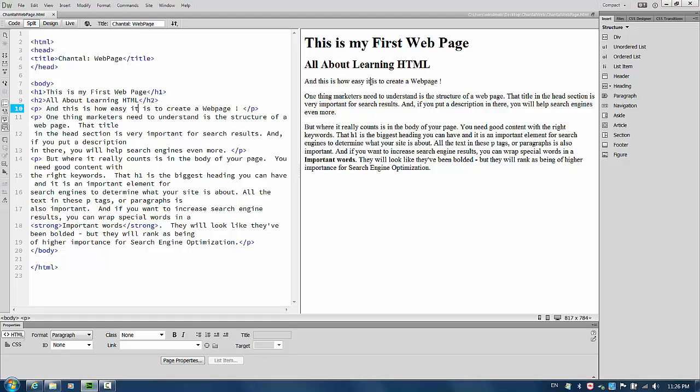First and foremost, I want to take a look at this line here. Once again, I can see it's highlighted, and I can see where I'm at. Another great way, once again, is to go down to your tag editor and click on the last item. Now, I know that this is a paragraph. What I'd like to do is change this from a paragraph to a header 4, just to see what it looks like.